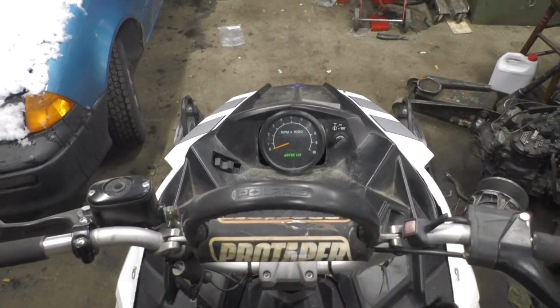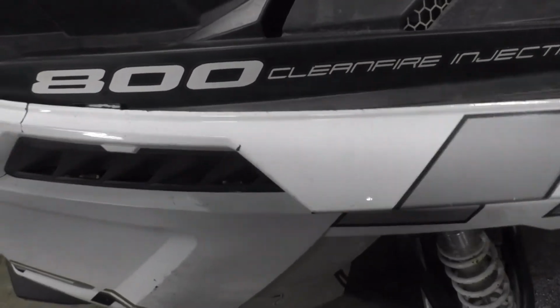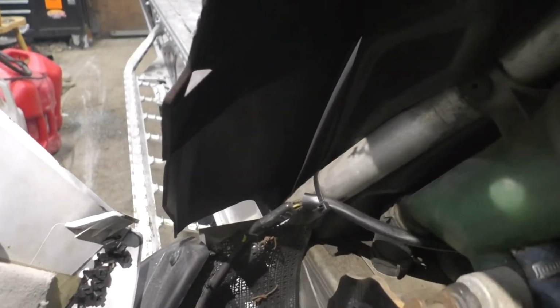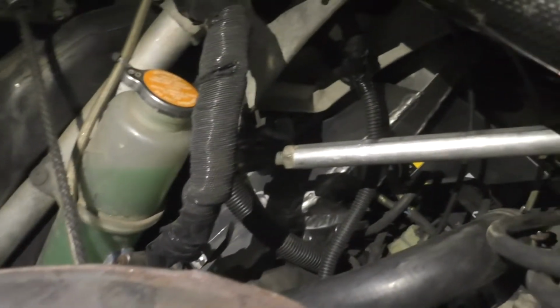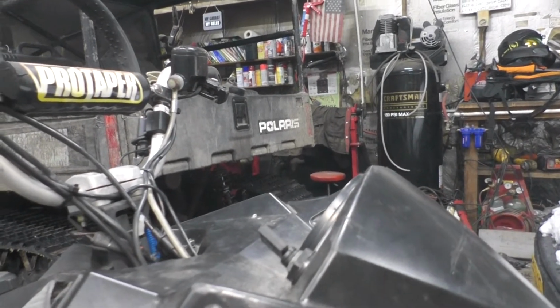As you can see, the high beams, low beams work, and the heated grips actually work as well. I used the Arctic Cat chassis wiring harness with its voltage regulator and everything, and just ran the wire that normally came out of it up to power those. I ended up putting the Arctic Cat voltage regulator right down there on the end of that footwell. Got to plug it in, tie it up, and the wire that comes out of that just runs up into the Polaris hood harness. Plug right up in there, and runs the headlights and the grip warmers.